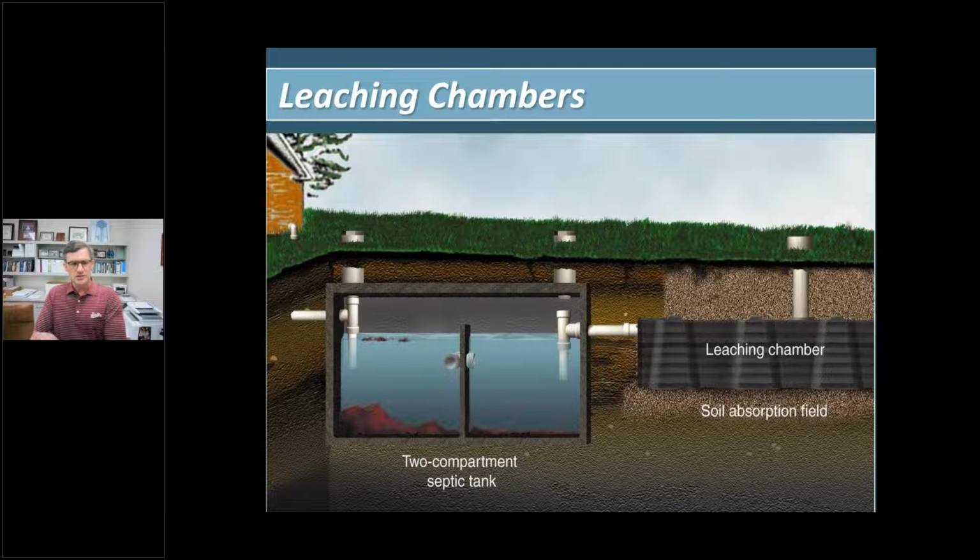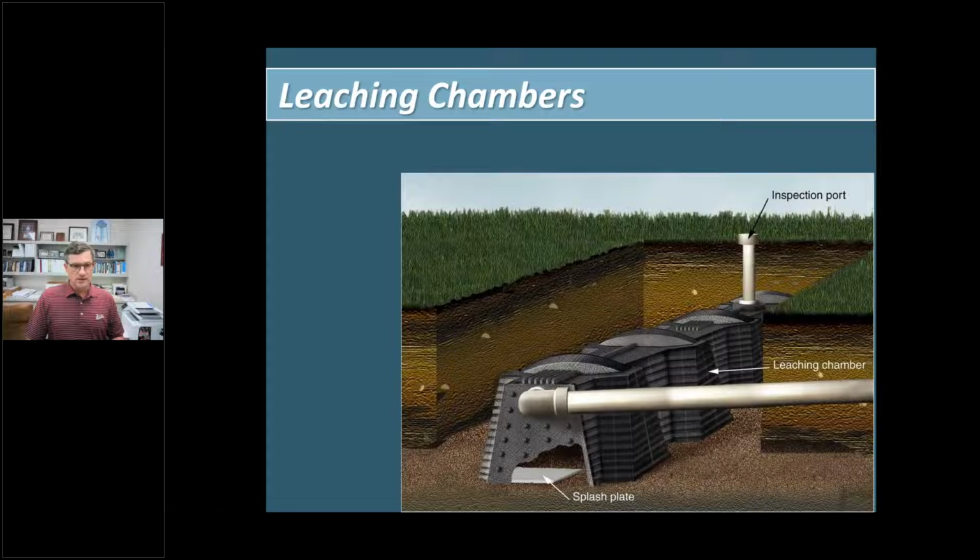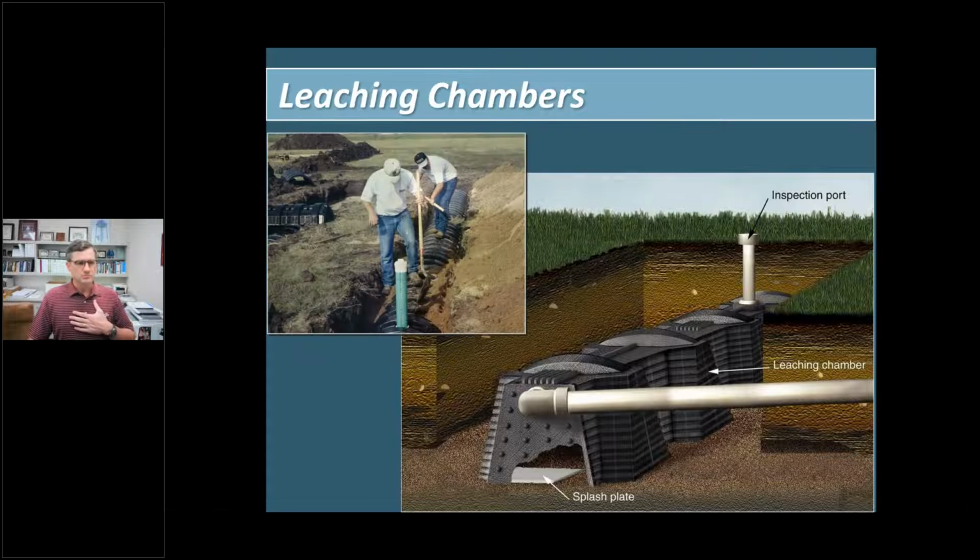All right, leaching chamber. This is another one of those systems where on the front end we have the two chambered tank, and then it has this leaching chamber on the back end. This is another system that I've never actually seen in place, but I know it exists. Depending on how that chamber lays out, it could be some stages. I've got a picture next where you may see the pipes coming out in those chambers for your leach field.